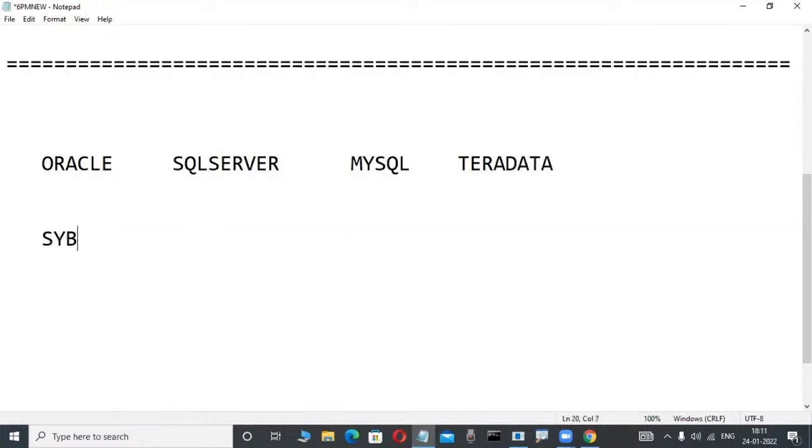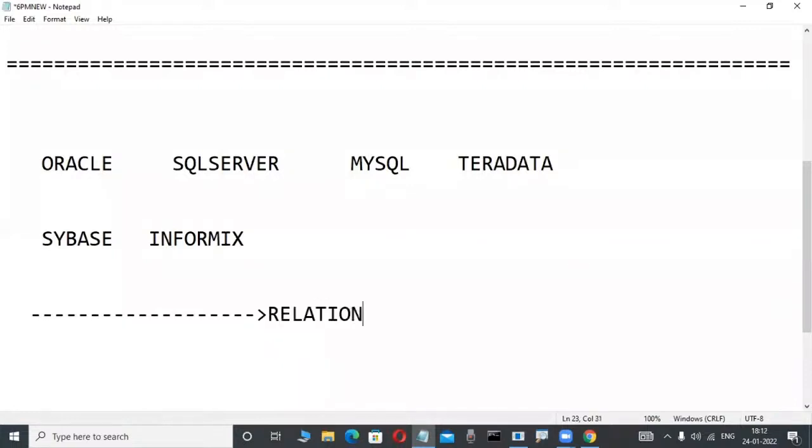Sybase is a product from Ingres Software. Many products like this exist. All of these products are relational databases, implemented based on the relational data model, which is a concept.